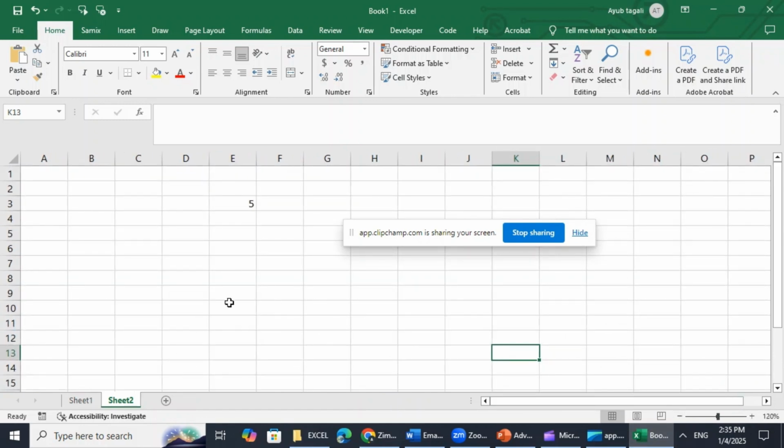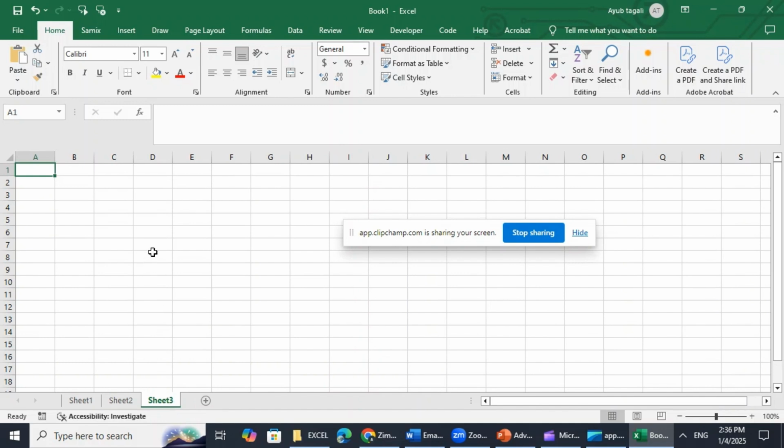Having said that, and also before I end this, you can see there is a little plus icon here, and when you put your mouse over it, it says new sheet. So this is the button that you can use to add a new sheet. Right now when I click on it, you're going to see that a new sheet has been added, and now we're going to have three sheets: sheet 1, sheet 2, and sheet 3.